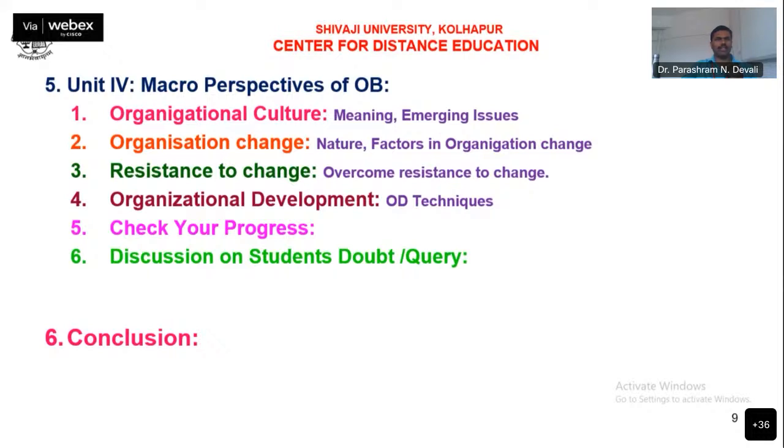Then the next key concept is organization development. We want to develop our organization. We want to develop our business. There are some techniques, and as an executive, as a manager, we should know those techniques which are useful for organization development. Same thing, we want to refer to the check your progress, then discussion on student doubts.